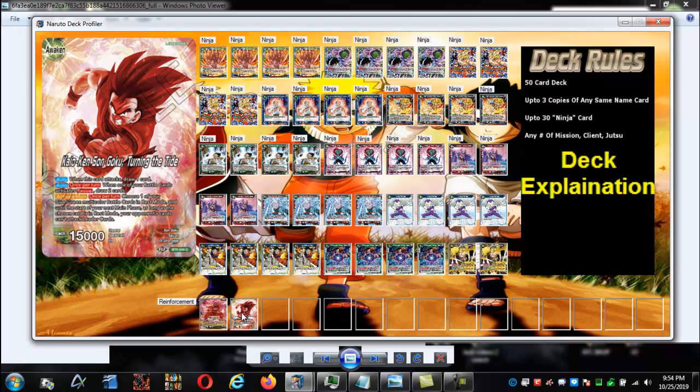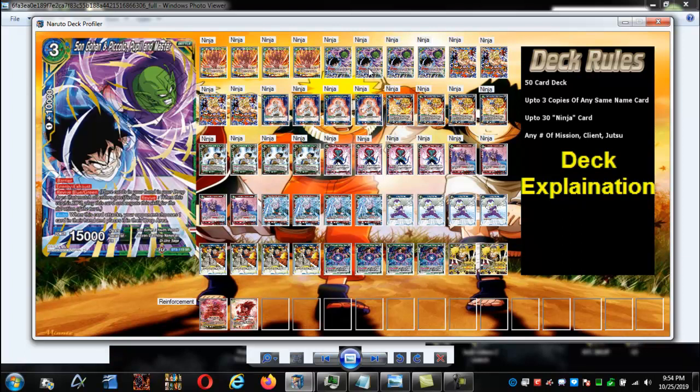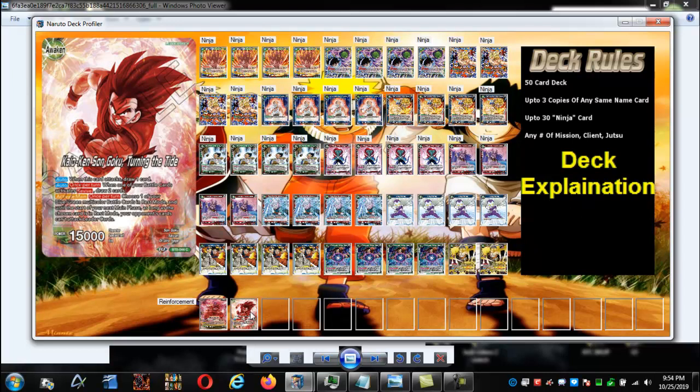The main goal of the deck is to awaken. There's no self-awakening cards in this deck, so you are actually relying on your opponent dealing you damage, so you awaken from that, and then use the revive effect of Gigantic Bomber and Gohan and Piccolo, father and son, right? Use them to maximize the draw ability of your leader.